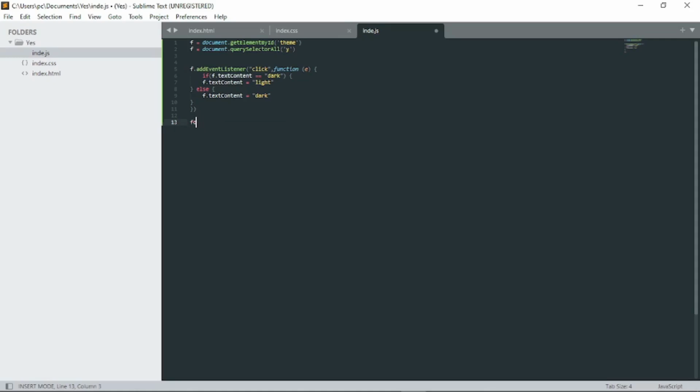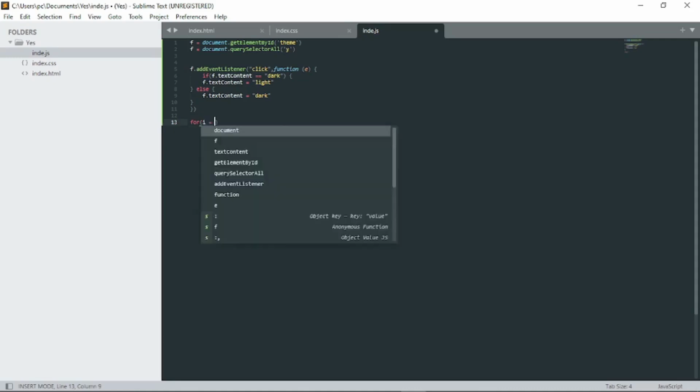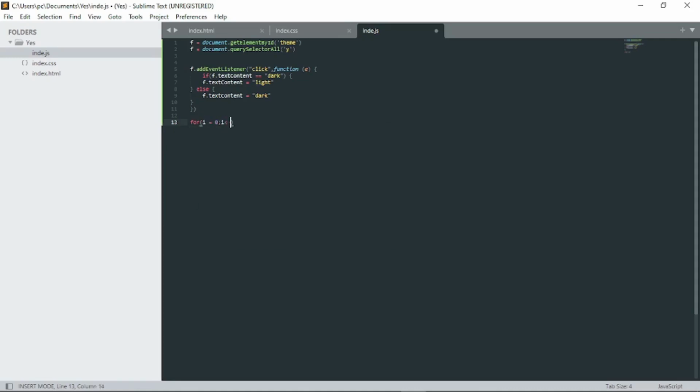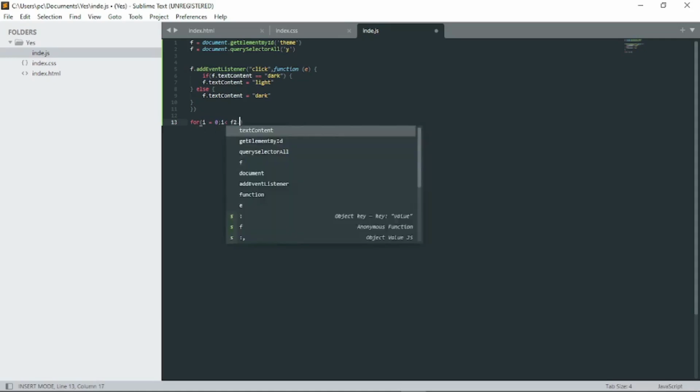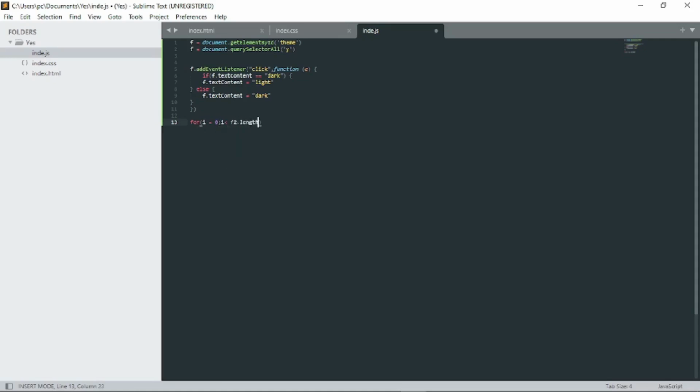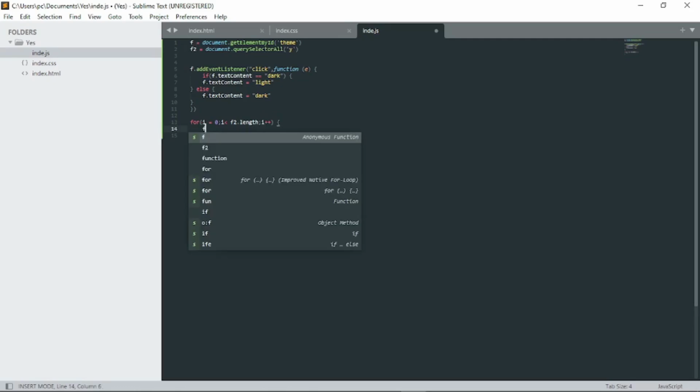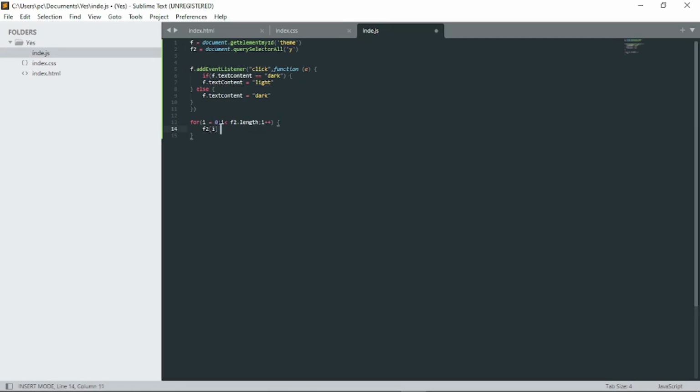For I is equal to 0, I is less than f2.length, call this f2, I plus plus, f2[I].textContent set to be equal to yes.